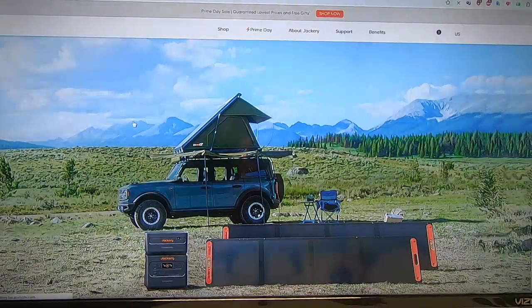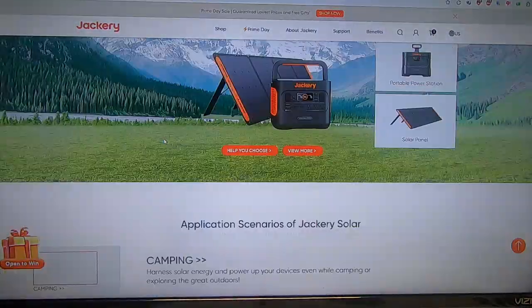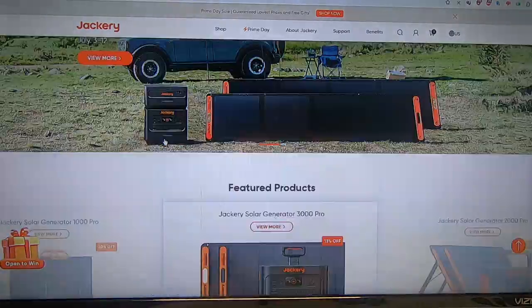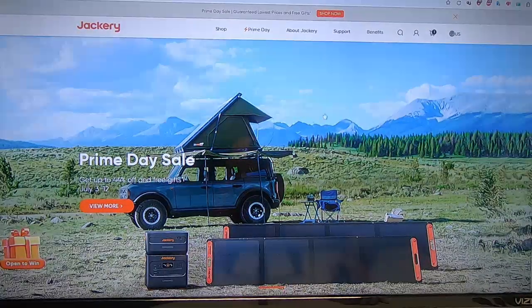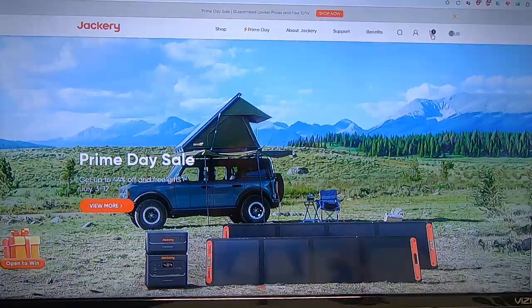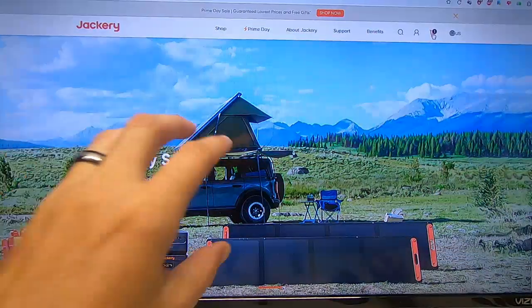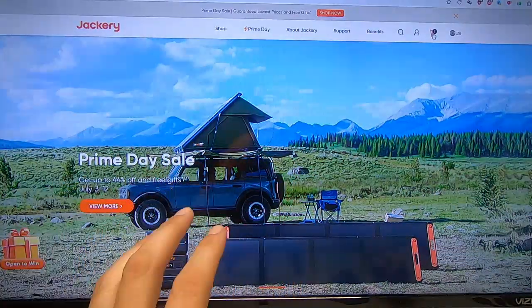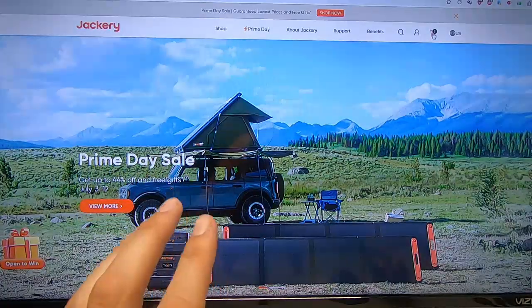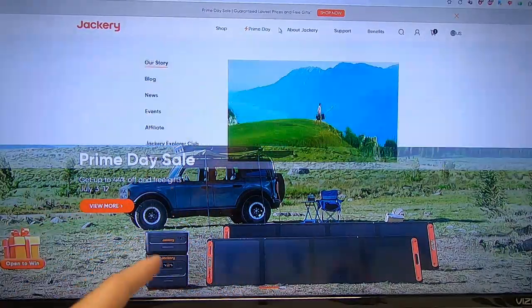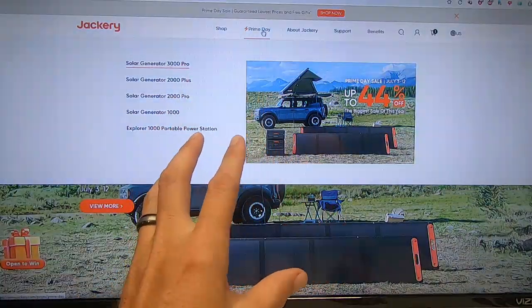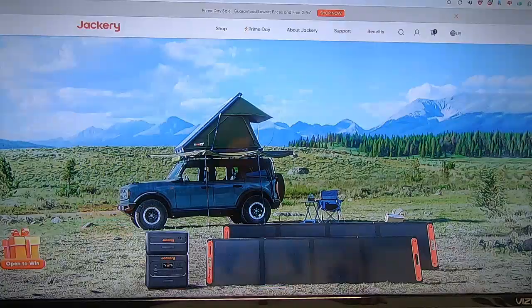So I go to their website, guys. Let me type this in here. You go to jackery.com. That's their official website. We're going to let that load a little bit. Notice it's all the official website. When I first came here this morning, there was a huge pop-up that said, enter your email for a chance at up to 90% off coupon, because it's a special Prime Day thing. It didn't pop up again, because I already went through it. I put my email in, and basically I got this, guys.